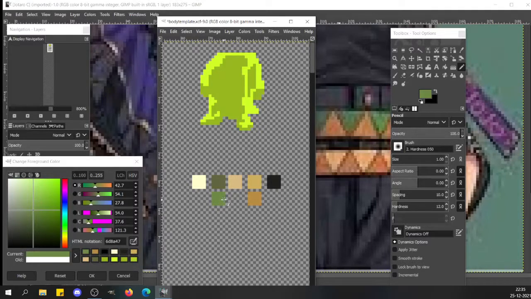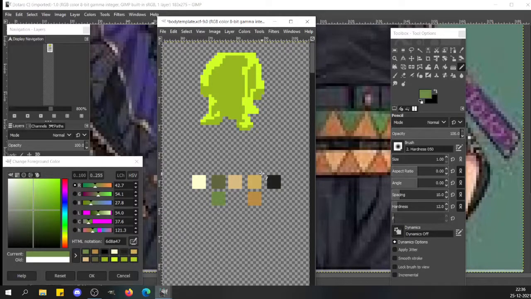Basically, the issue that I'm running into now is that I only have so many colors that I can use in an indexed image. So if I'm going to index these body frames, I'm going to need to work with only a handful of colors so that I can later identify those colors for the system to allow them to be indexed. So it's something that I'll be working on probably next time, picking out which colors those are.